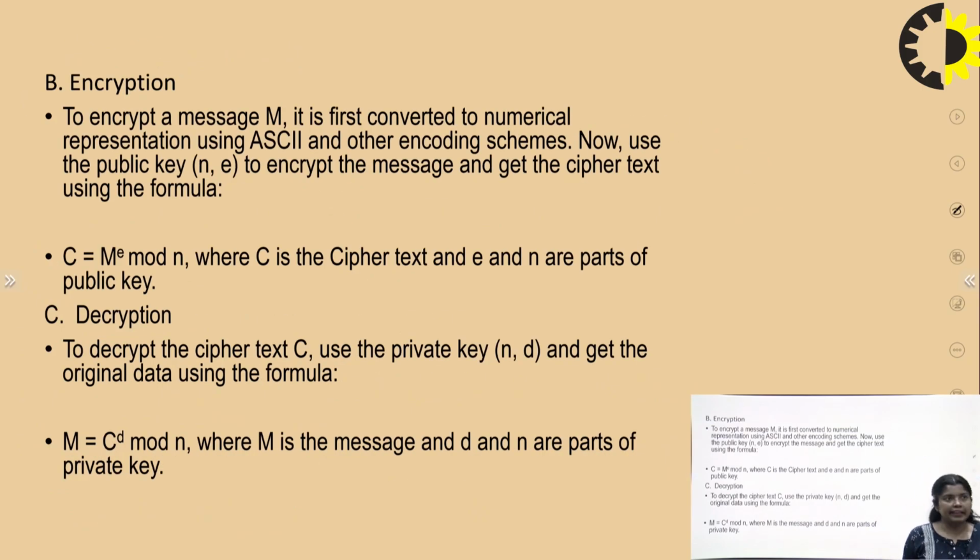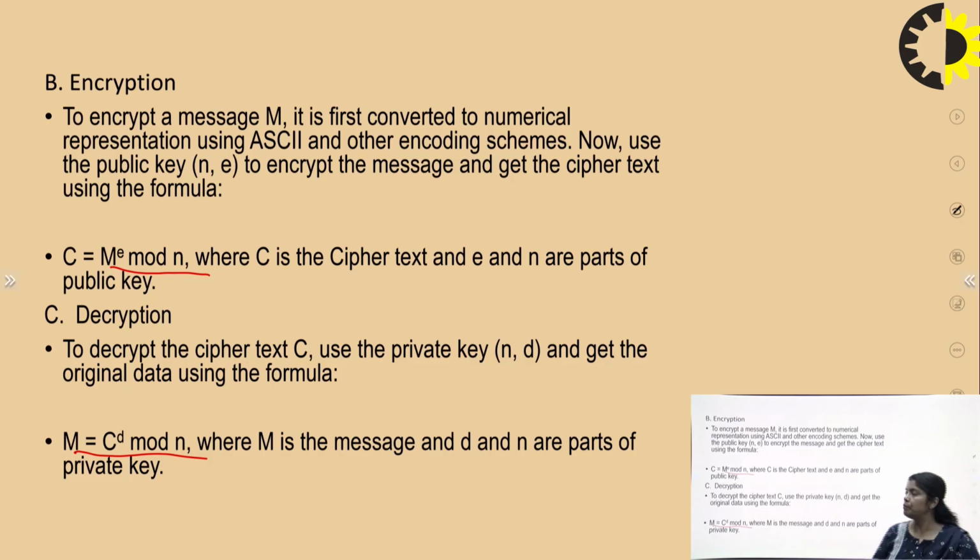Now, the second step of the RSA algorithm, you are going to calculate the encryption. Encryption means you are going to get the ciphertext. Ciphertext you can get from whatever message is there with C equal to M to the power E mod N. And in the decryption mode, at the receiver end, you are getting the ciphertext. How do you get your original message? With this formula, that is M equal to C to the power D mod N.